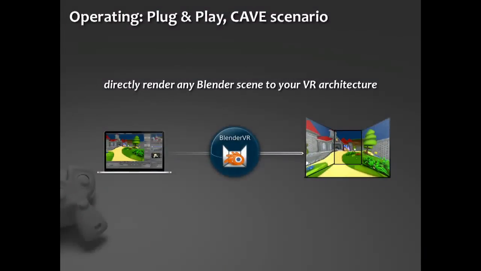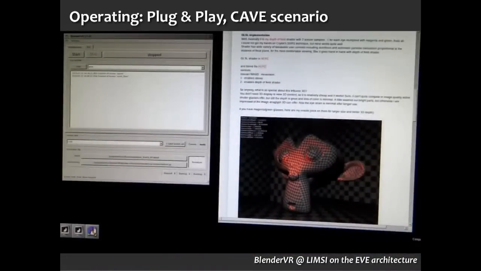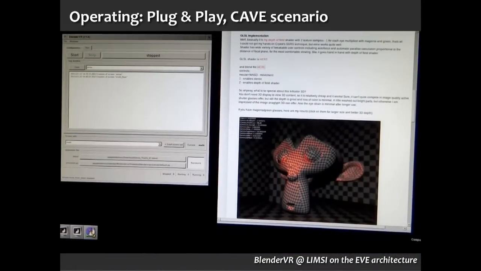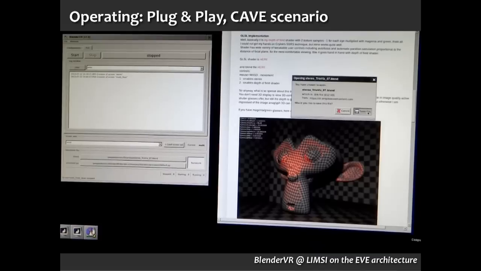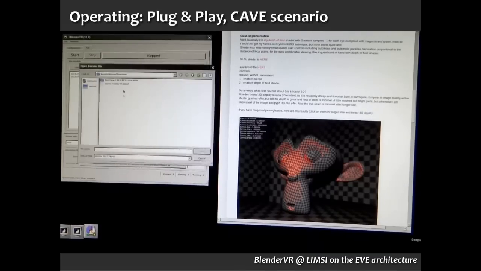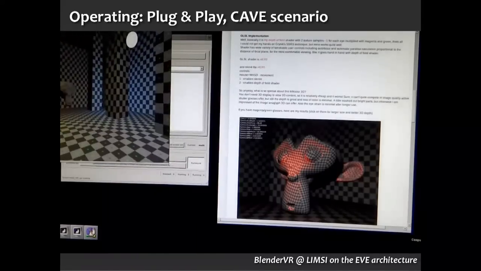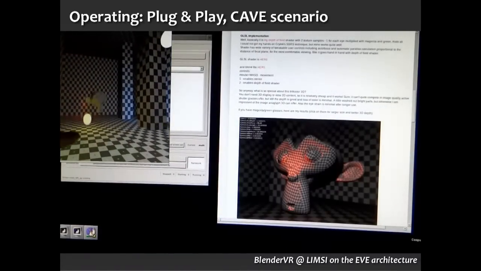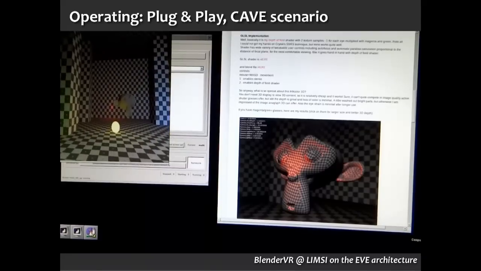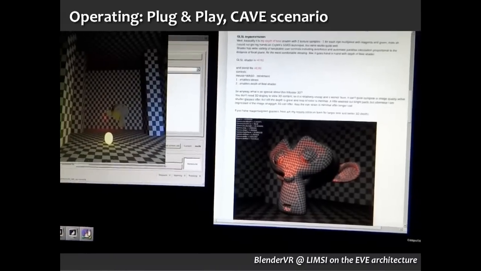Basic example: directly render any Blender scene in my architecture. As I was not at the time a good game developer, I just went to Martin's repository and downloaded a random scene, just to make sure that it would work the same in my architecture. Here I'm downloading it, and on the left side you can see that I just opened it in BlenderVR and started. What you'll see appearing here is the tiny console that allows me to check that it's working. But what makes sense in this demonstration is what happens on the right side of the video.